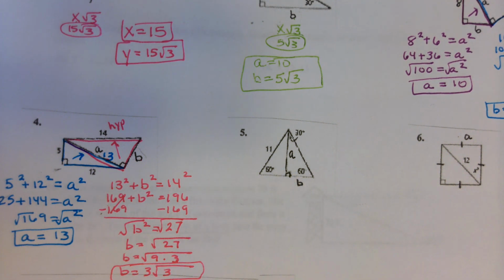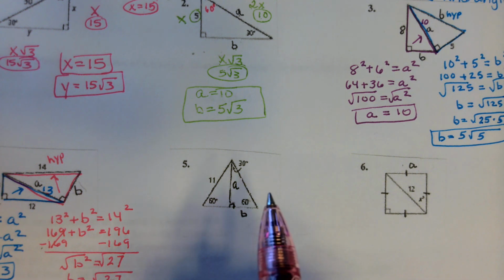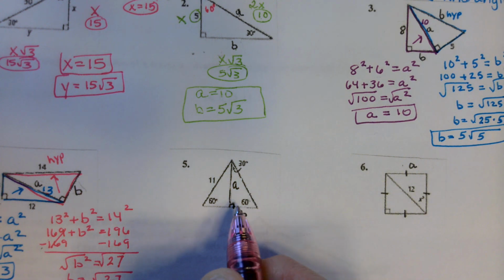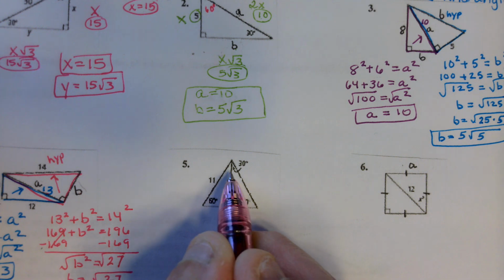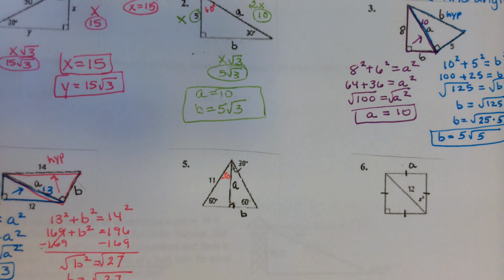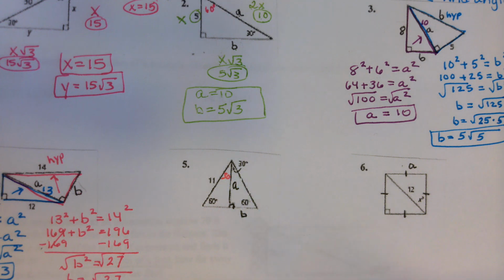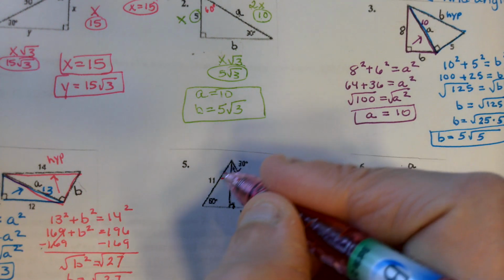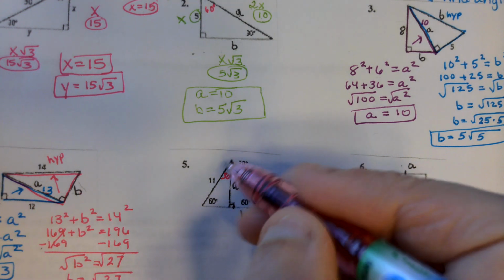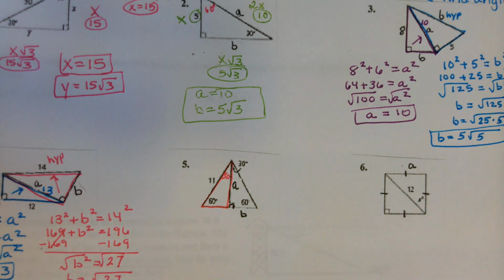Okay, I'm seeing 60s and 30s. My instinct is to use 30-60-90s, but it's possible I may not be able to. Let's look. I have a 30. So this is an isosceles triangle. Actually, it's equilateral because that's 30 and that's 30 as well. So we've got an equilateral triangle. When you draw a perpendicular down the middle, it splits this into two 30s. So I do have a 30-60-90, and I have one side. So I'm going to focus on this triangle right here right now.